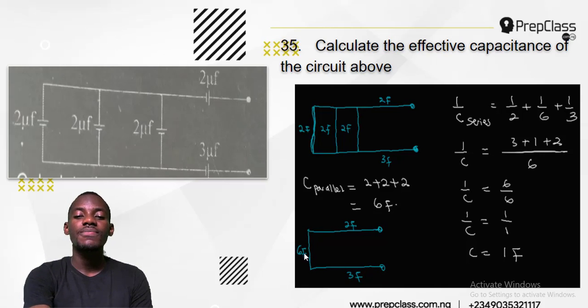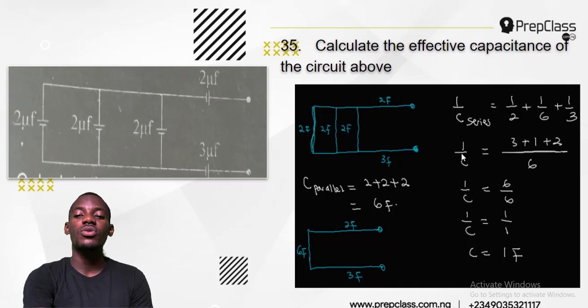So everything is now in series. I've mixed up all the parallel, and it is now giving me 6 microfarad in series, then I have 2 and 3. I have summarized all the parallel and formed them into series. That will now give me 3, 6, 2. If you are finding capacitance in series, the formula to use is not just to add. You have to do 1 over the total capacitance equals 1 over each of them: 1 over 2 plus 1 over 6 plus 1 over 3.